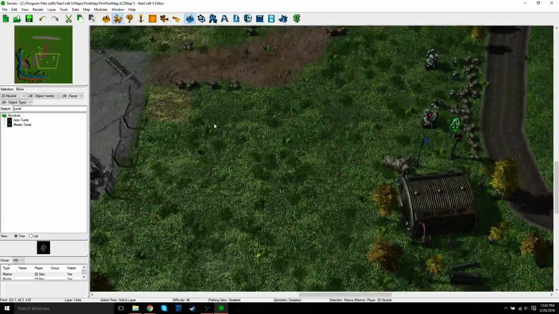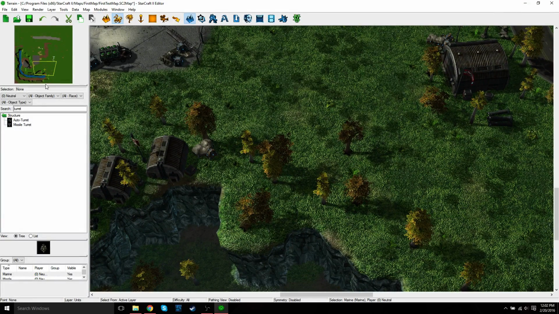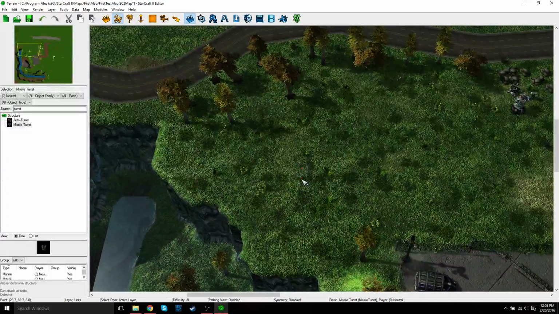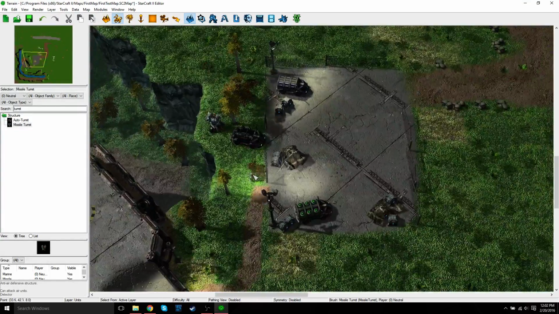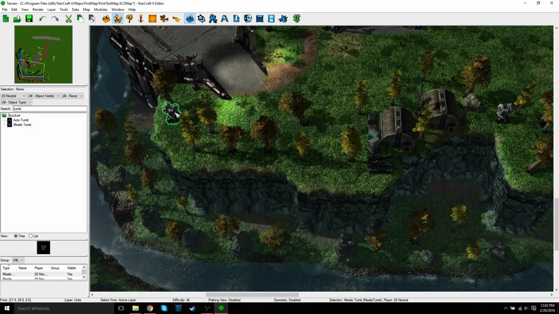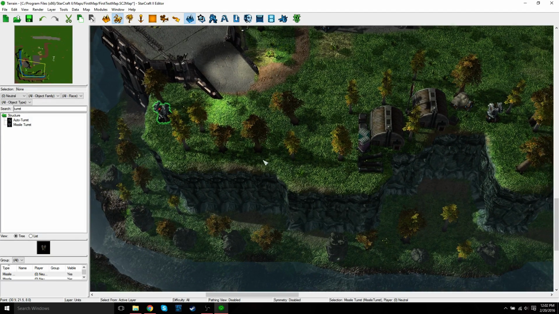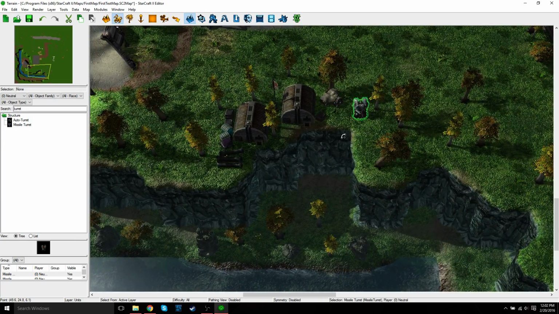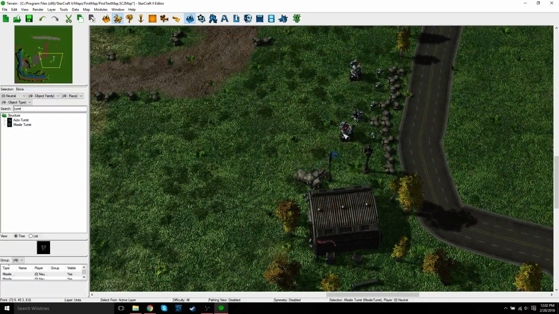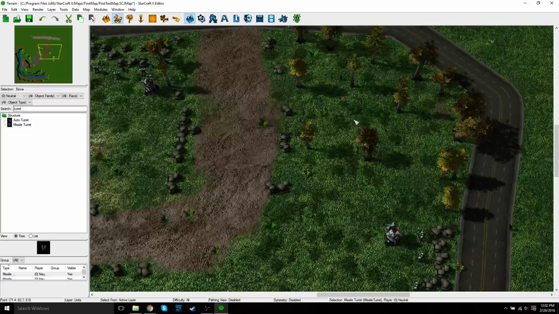Let's see what else it wants us to add. A couple more missile turrets spread around. Let's add one here and another one here, guarding the outside of the base. Again, in selection mode, we can have it face the way we want, although I do believe missile turrets rotate on their own in game. Oh no, actually I don't think they do in StarCraft 2, only when an enemy unit comes into its area. But okay, that looks fine.